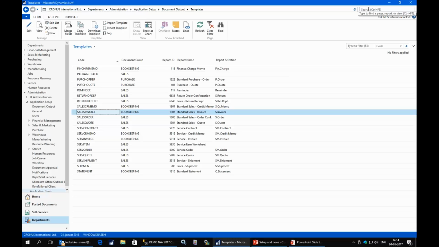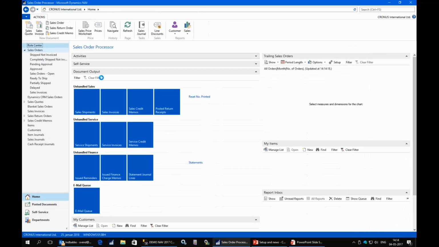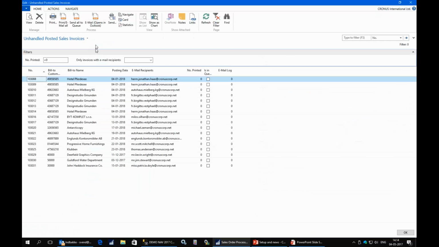Go to a sales invoice, go to my role center, sales invoice, and I will just email open in Outlook.